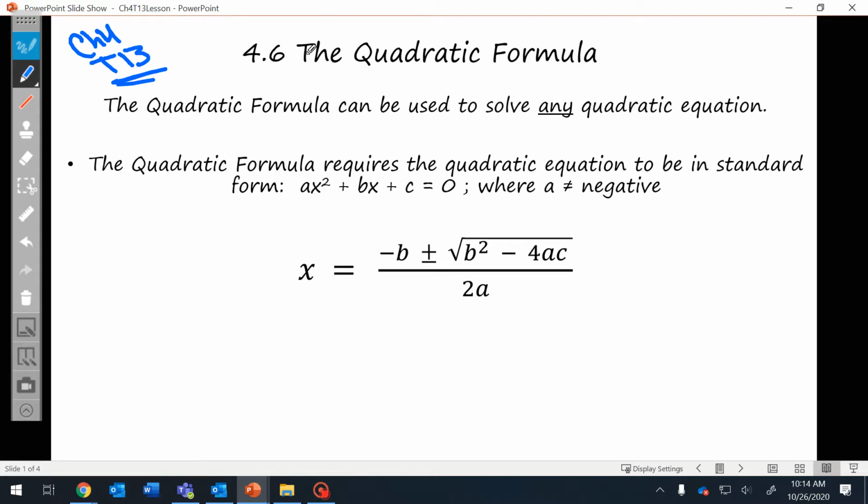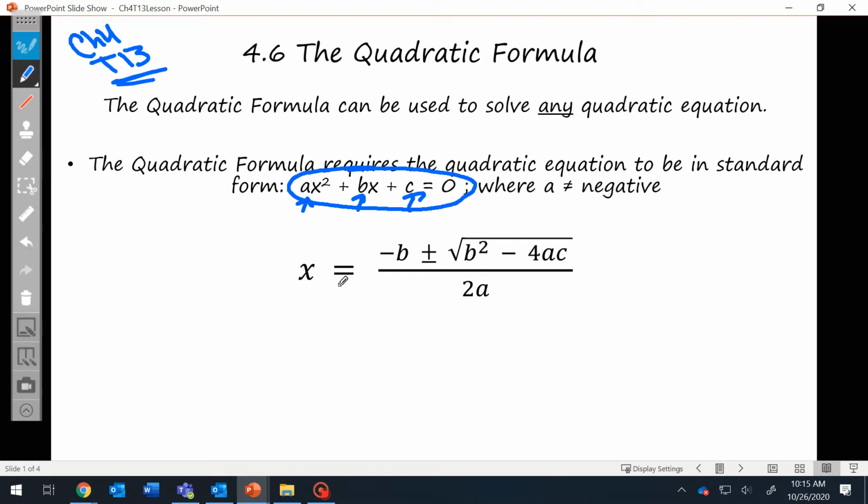So we learned how to use completing the square, we learned how to use factoring, we learned a couple of different methods to solving quadratic equations. The quadratic formula is just a formula that will provide those solutions without using any method. The only initial condition necessary is that it's in standard form and equal to 0, and a is not negative. So if we look at ax squared plus bx plus c, where a is positive, and as long as we identify the a, the b, and the c, then we can use the quadratic formula to solve this equation.